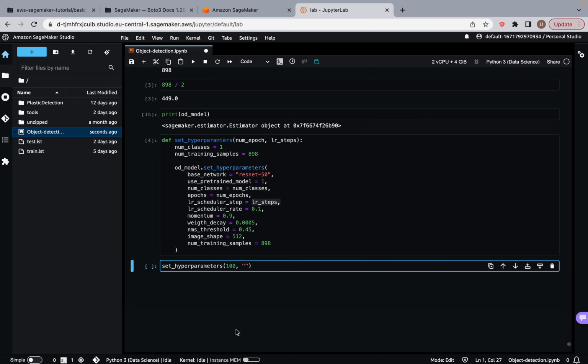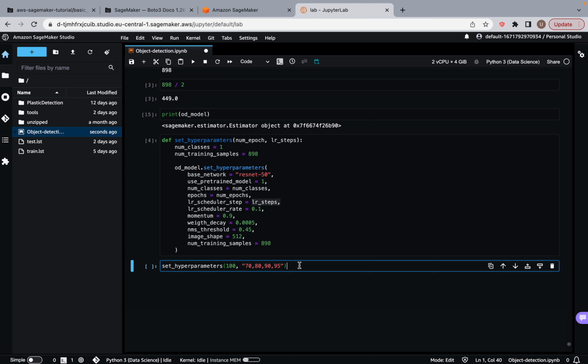And the values in the string are when it should decrease the learning rate. And this could be 70, 80, 90, 95, because if we have 100 epochs, then it should decrease them over here. And I might actually change this epoch in the future. Before we start the training, I'm just going to leave it here. 100 epochs is oftentimes a good start.